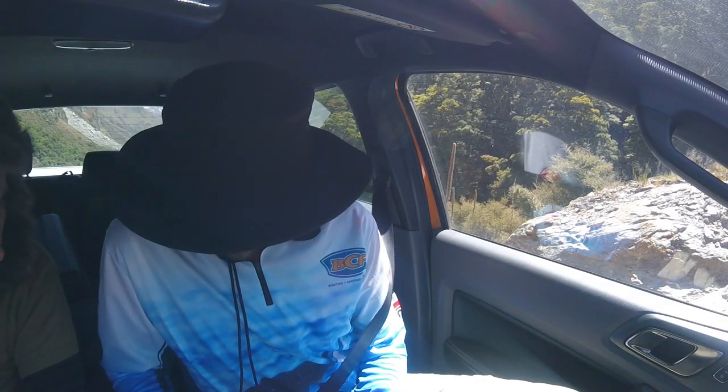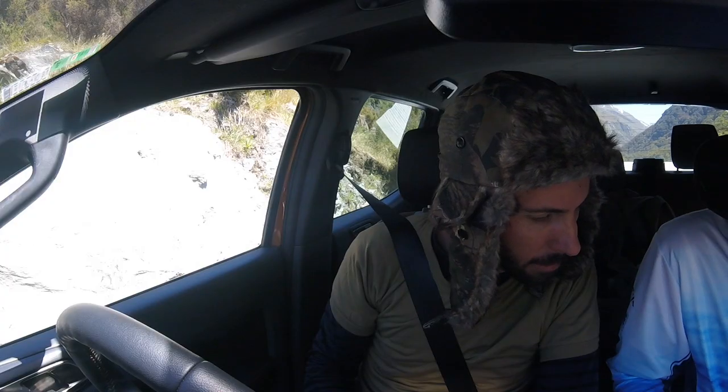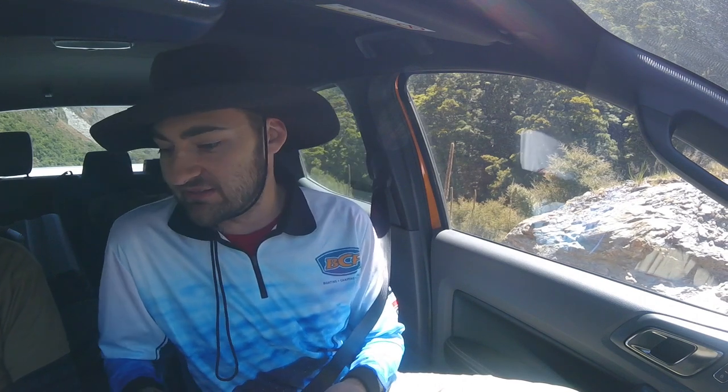What do we do then? So it'll work at speeds less than 35 Ks. That's good. And deactivated above 40 and turns off at 60. It doesn't work when the diff's locked. It's just so it has full control. And it's gonna control the diff. So it's going to take us down and brake the wheels individually.